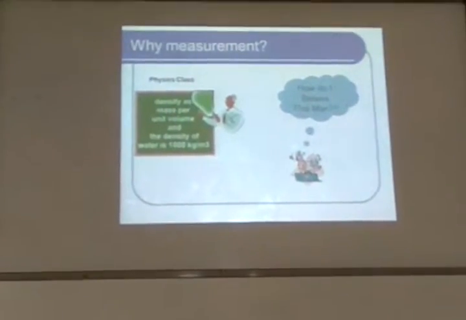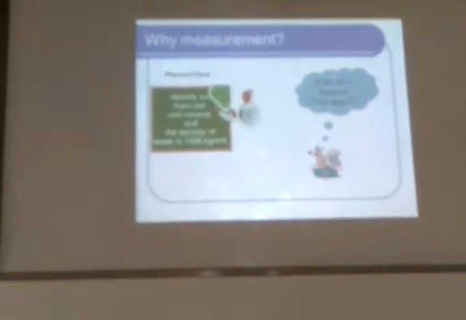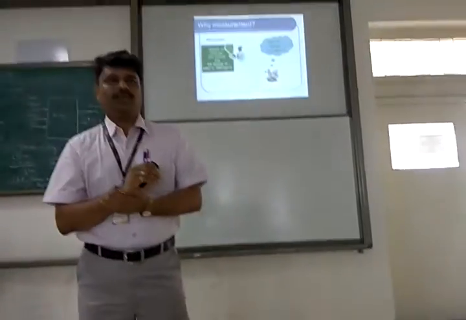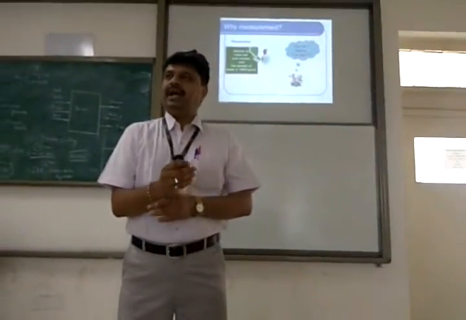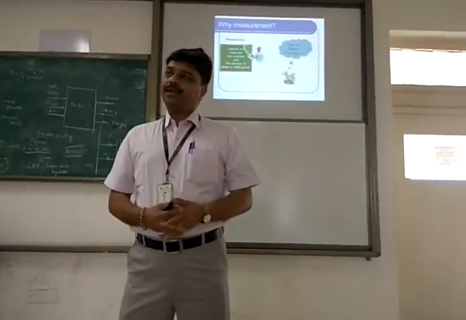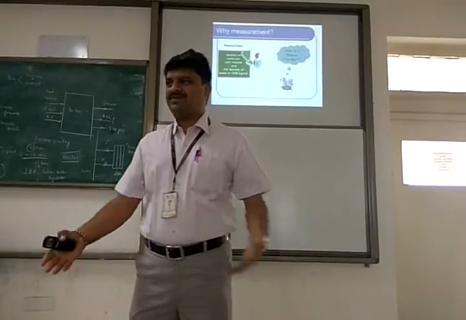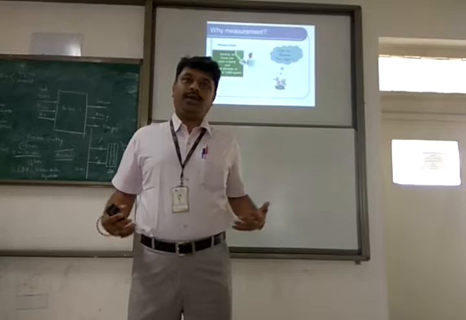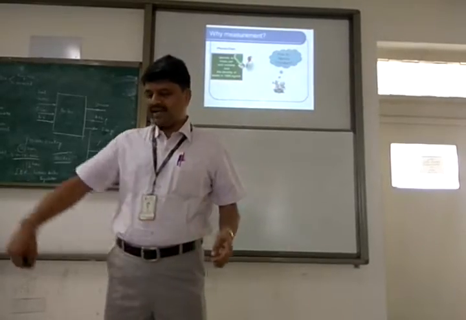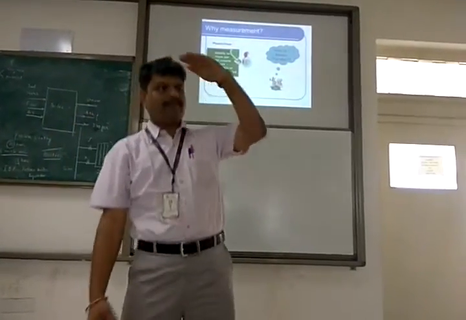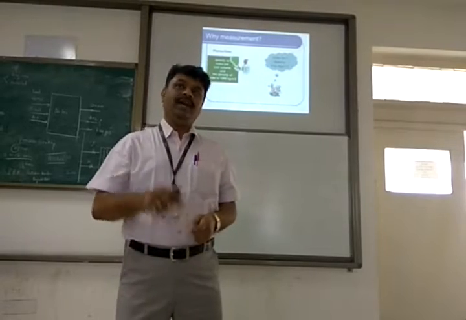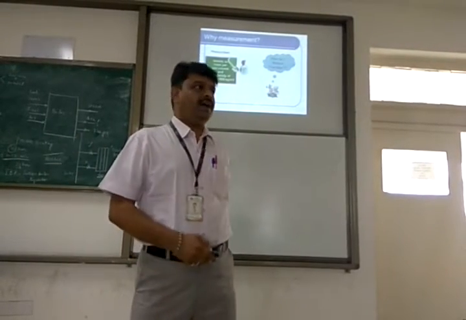Then here is physical verification, right? Your physics master comes and says density is mass per unit volume. That is the fundamental definition of density. And for the density of water, what is the density of water? 1000 kilogram per meter cube. Your physics master comes to the class, and you want to question, sir, how do I believe that you are telling some number? If you want to verify, you take a container of 1 meter by 1 meter with a depth of 1 meter, pour water, and then weigh it in a weighing bridge. It will be 1000 kilogram. So if you want to verify an already established physical quantity, you have to go for measurement.